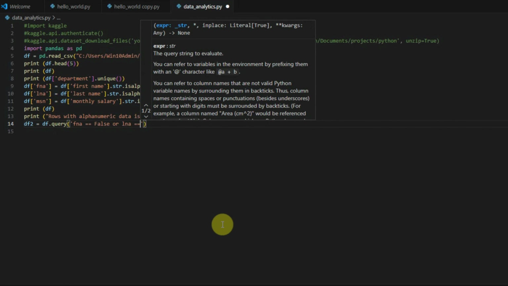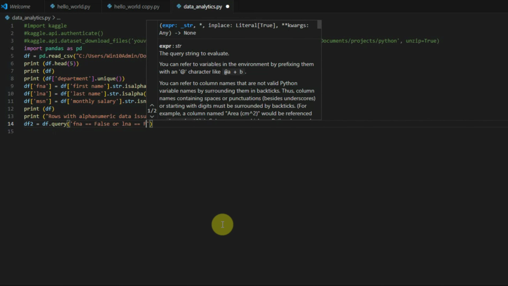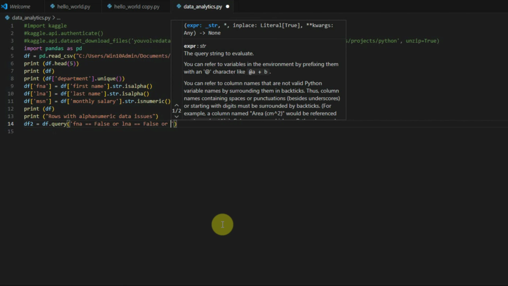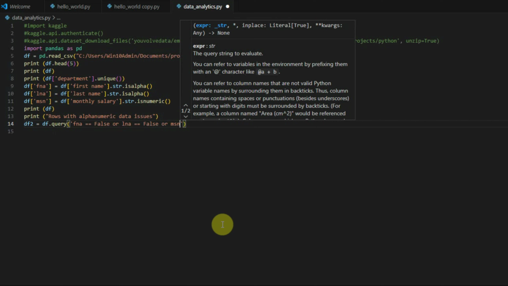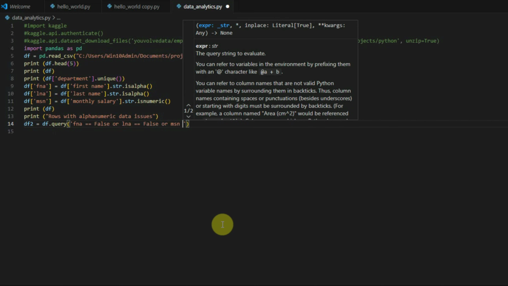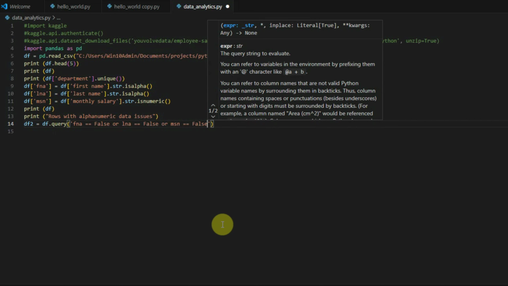Please note that we are using two equal signs for the Boolean comparison here. So LNA equals equals false or MSN, that is the monthly salary, equals equals false.